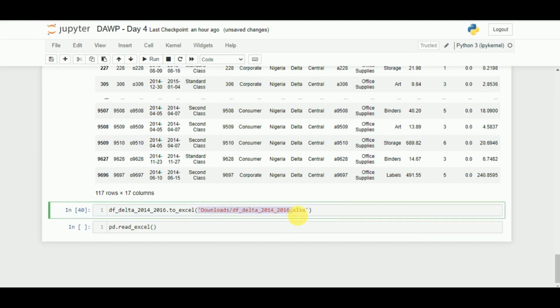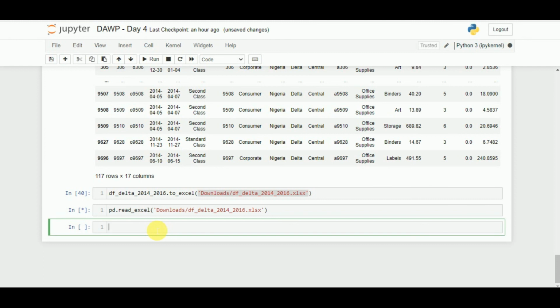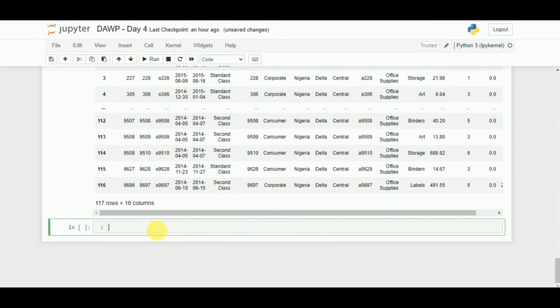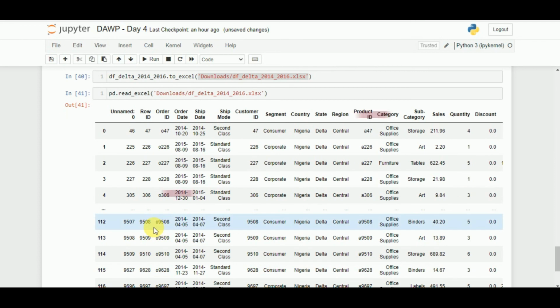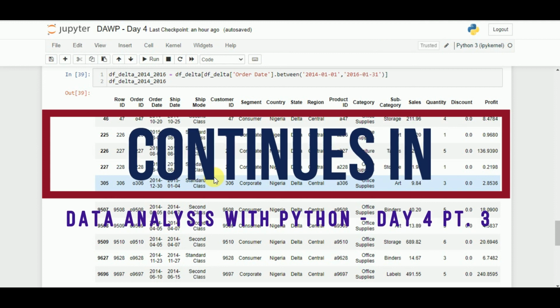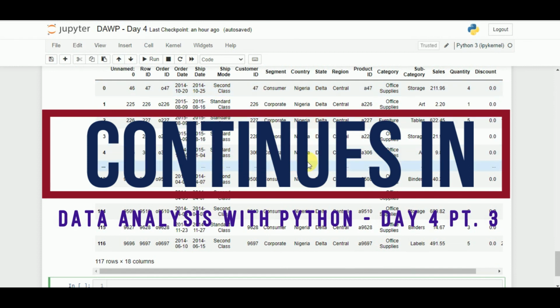Then I specify the same location, and it will read it out for me, to tell you that it exists in that location. Okay, still running. So we have this, it has read out the limited data frame that brought it for me.